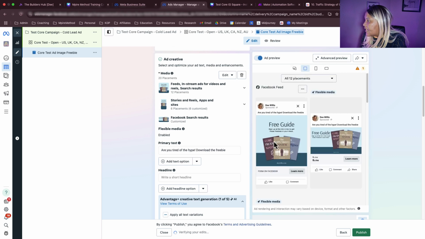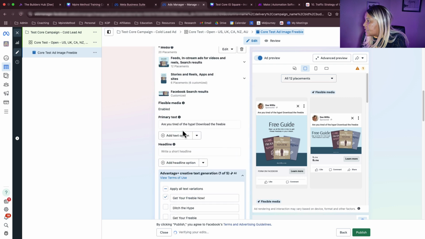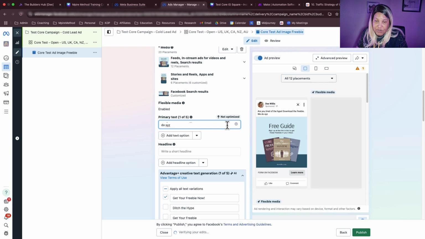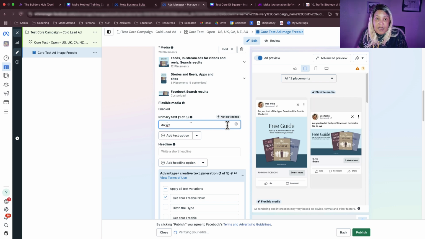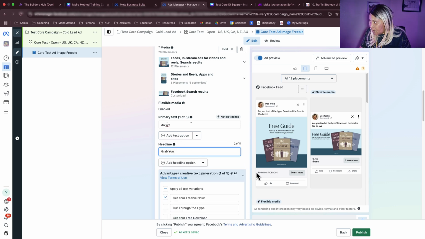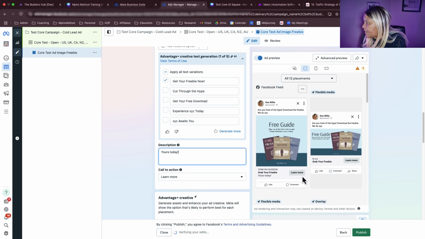So this is what it looks like in the Facebook feed. Okay. It'll say form on Facebook. Are you tired? If you noticed, the primary text is at the top. Download our freebie. We do XYZ. You can always go to ChatGPT and get your ad copy and use your detailed customer avatar information to do your freebie. Okay, so you can get that from ChatGPT. The headline right here typically comes at the bottom. Grab your freebie. See where it says grab your freebie. And then now the description typically goes at the bottom. Yours today. It typically comes below that. And then the button is a learn more button.